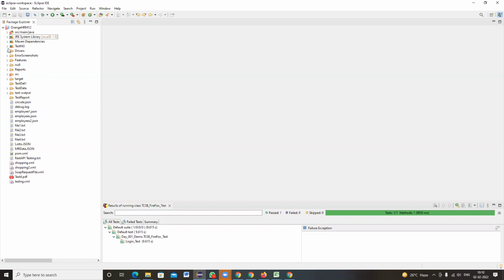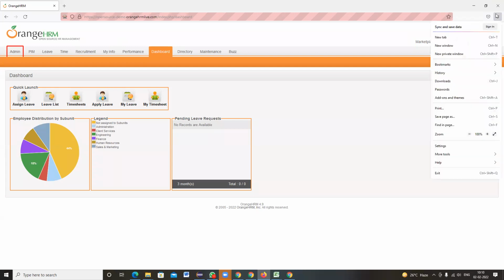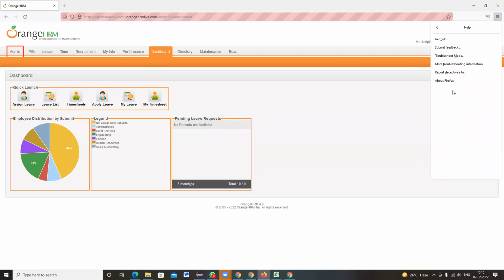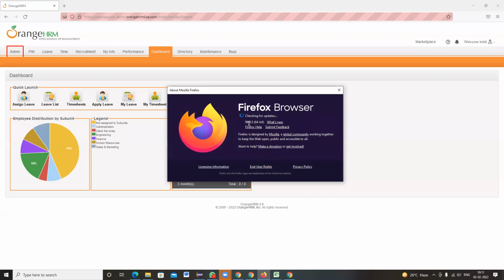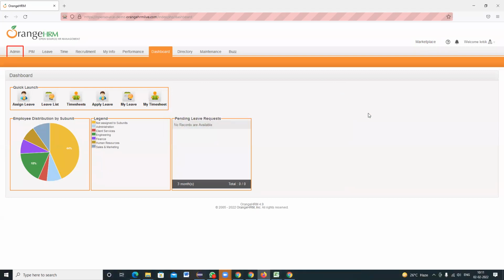Sir, can you please share the geckodriver.exe on the group? See, in my system, my Firefox browser, under Help, About Firefox, is installed at 96. Might be in your system it will be 95 or 94. So whenever you are downloading geckodriver.exe, it will be downloaded as per your Firefox browser. If I give 96, it might not work, because if 95 is installed in your system, it might not work. So you have to download and follow this step.